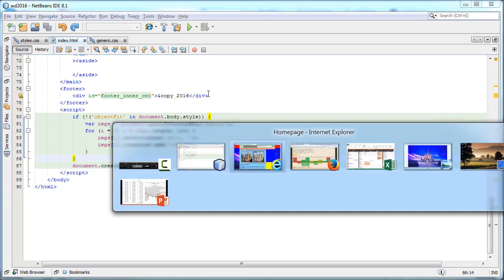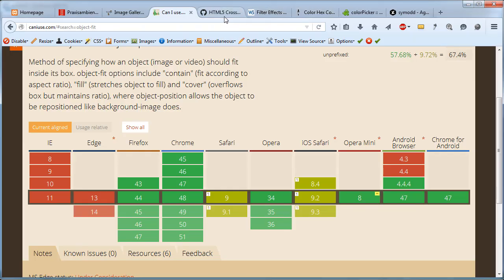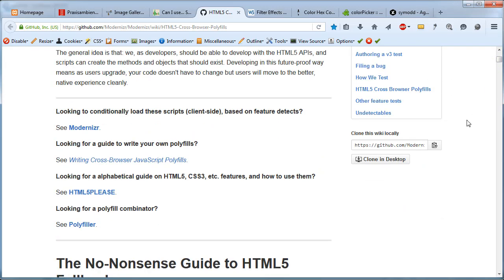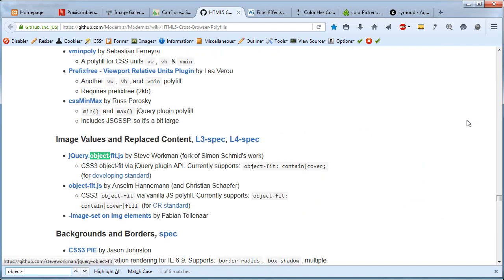And now I want to show you a website where we can actually find all the fillings, how we can remedy a cross-browser support that is lacking, or a browser that is lacking cross-browser support, such as Microsoft in this case. And these are so-called polyfills. So we are filling the gap, usually with JavaScript. And now let me find object-fit, and here we will encounter even three solutions.